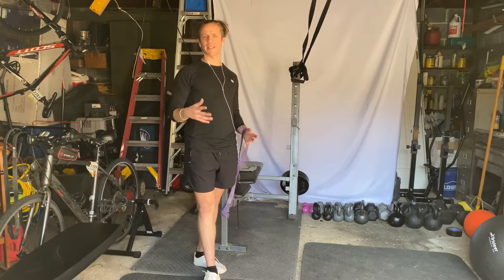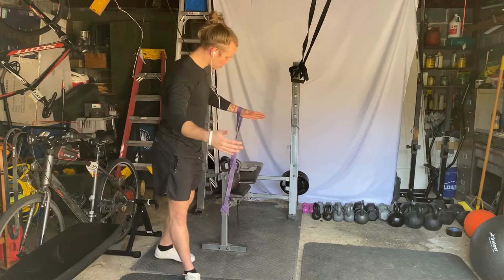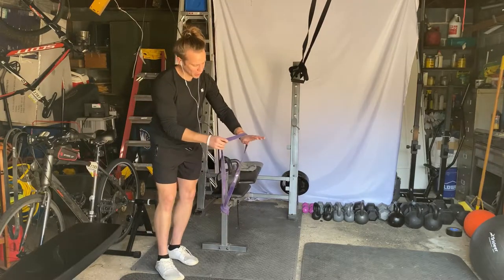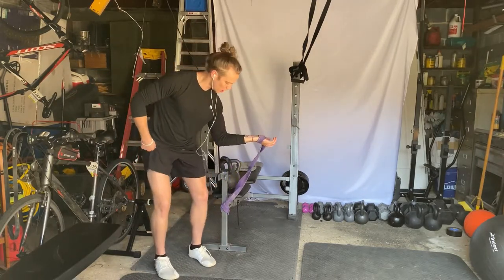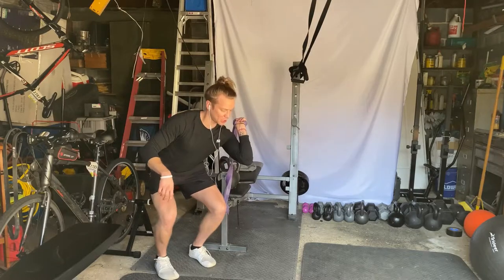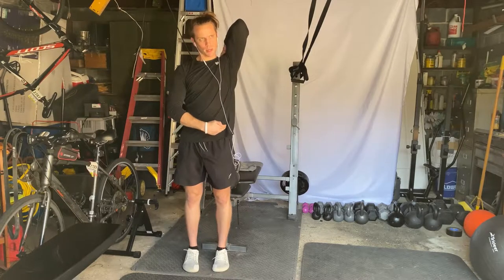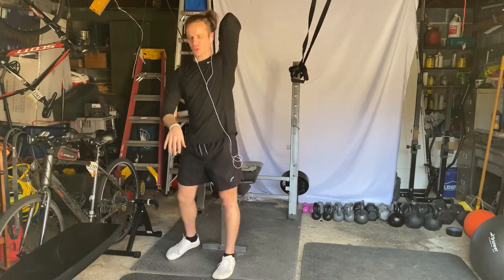I have two of my favorite exercises to help you mobilize those tissues — your shoulders and scapula — in that overhead position. The first one you just saw me doing with a band. Take a heavy band and attach it to something stable. Loop your hand through it, grab the band, and externally rotate your wrists. I set it low enough that I have to squat myself up — I sit down, get underneath it, get my shoulder in a nice position, then squat up and try to get my elbow pretty parallel — one straight line with my body, or as close to straight as possible.